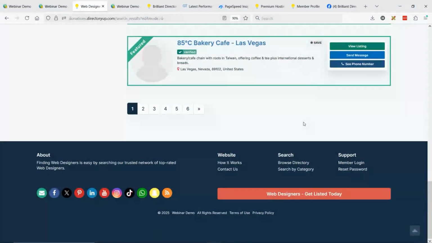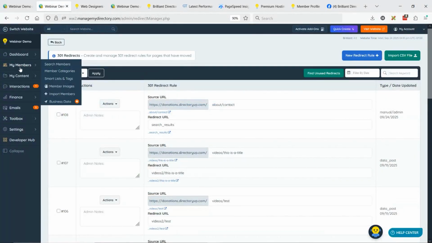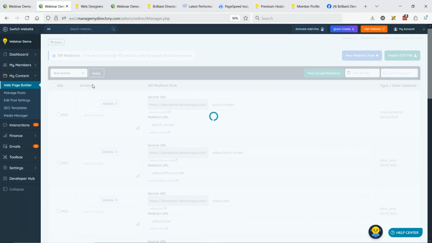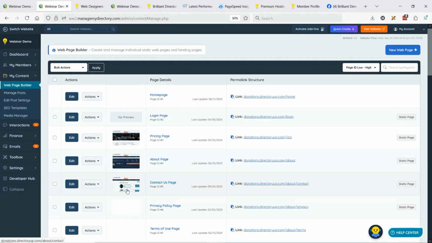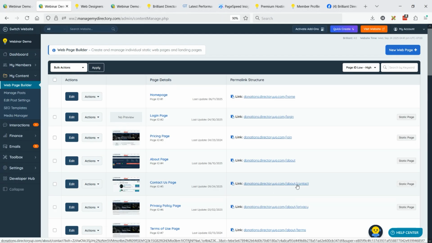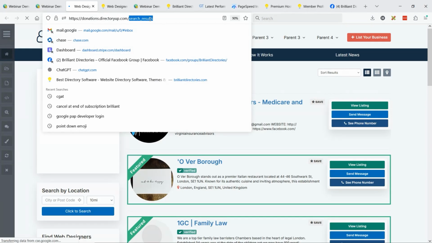In fact, as much as I try to get to the contact us page again, I just cannot do it. And if we go to the web page builder, I'm just curious because it shows a screenshot of the page. Let's see here, the contact. Yep. Now the contact us page, the screenshot we're seeing is that of the search results page, even though the page still exists. Now I can go ahead and totally delete this page if I wanted to, and I won't lose any traffic coming to this page. It will get funneled to where I redirected it to, which in this case was the search results page. So if you try to go to about contact, it gets redirected to search results.